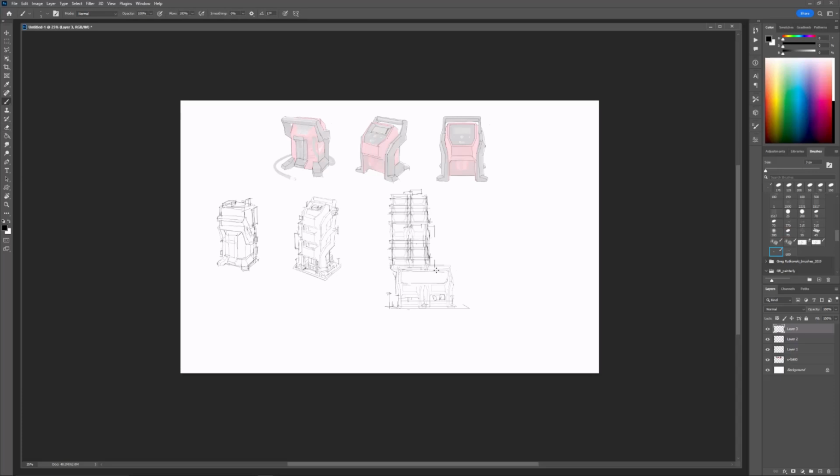So I'm going to try to combat that and add more details on the bottom, more density on the bottom. Maybe this could be a sign or something.